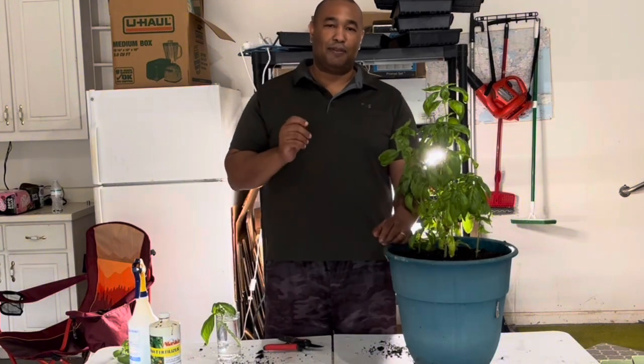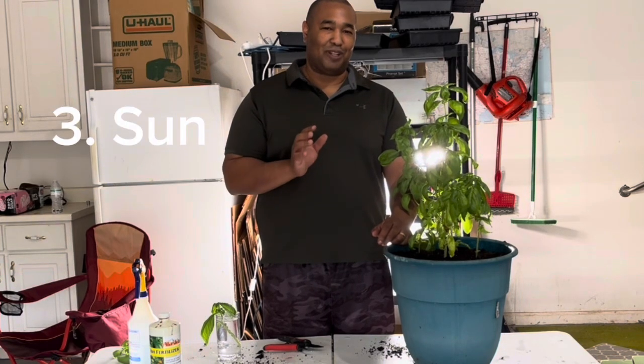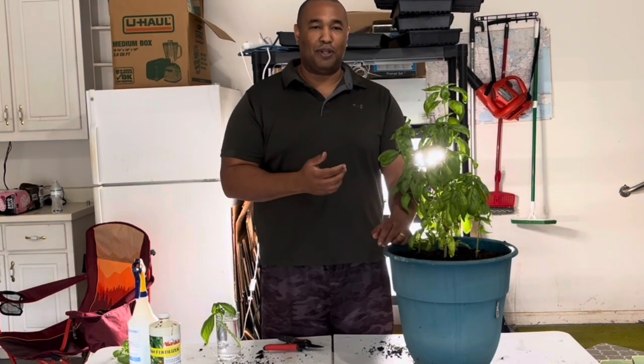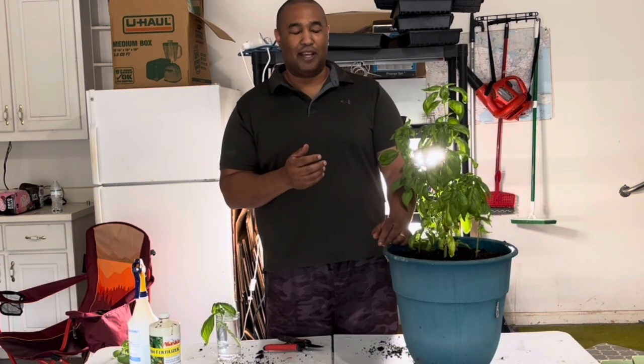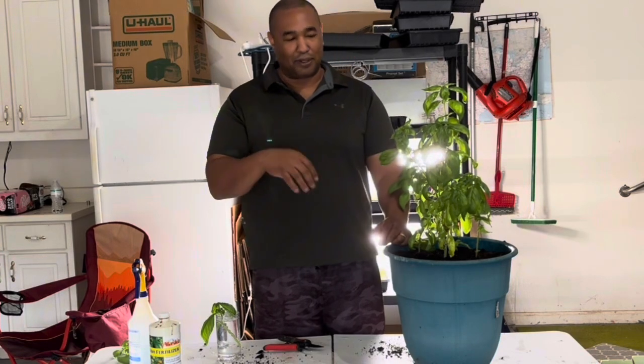In addition to fertilizer, you also want to keep in mind the sun. This plant does not need a whole lot of sun. Actually, if you keep this in direct sunlight, it could kill the plant. So what you want to do is put this in a place that gets 4 to 5 hours of sun, where I have my basil, which I have dispersed throughout the garden.